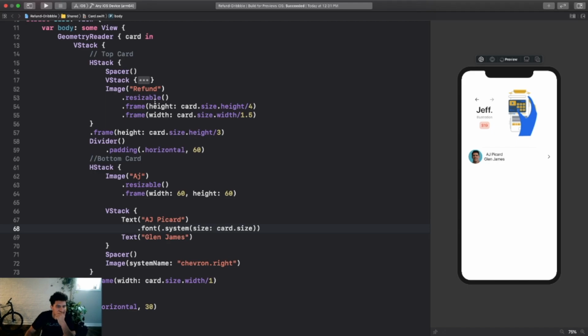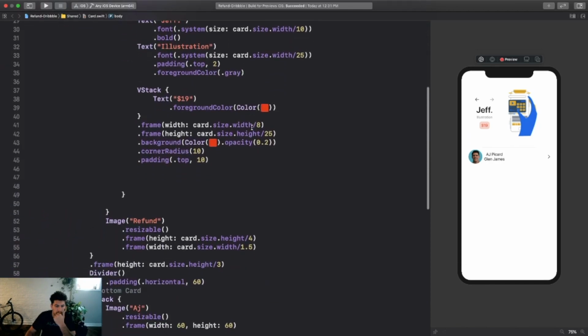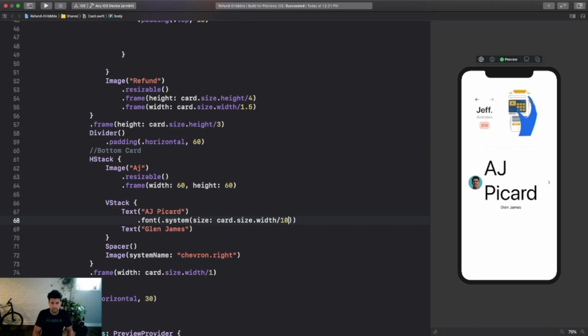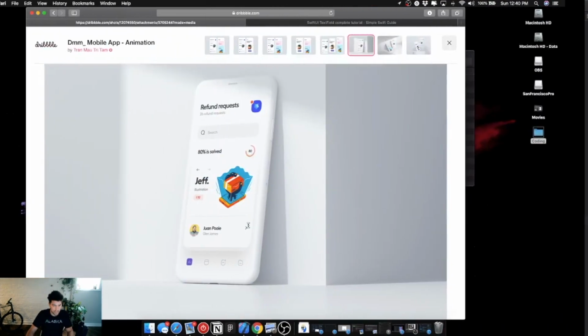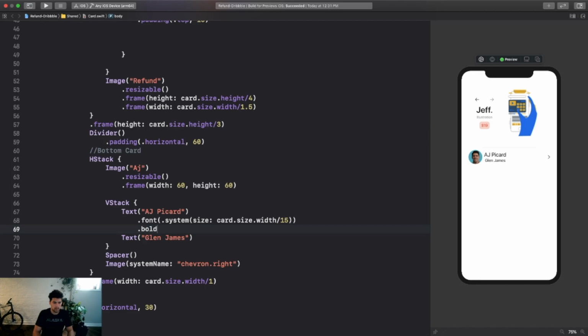Oh wait, I completely did. Am I having a brain fart? Oh, dot width. Sorry guys. Holy crap. How big is this guy's name? 15. Okay. Dot bold.